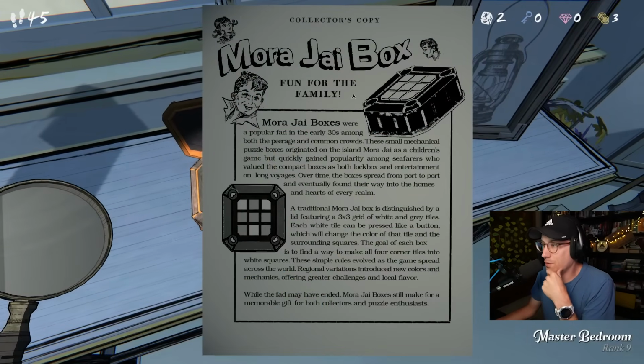Collector's copy. Fun for the family. They were a popular fad in the early 30s among both the peerage and common crowds. These mechanical puzzle boxes originated on the island Morajai as a children's game, but quickly gained popularity among seafarers who valued the compact boxes as both lockbox and entertainment on long voyages. Over time, the boxes spread from port to port, eventually finding their way into the homes and heart of every realm.